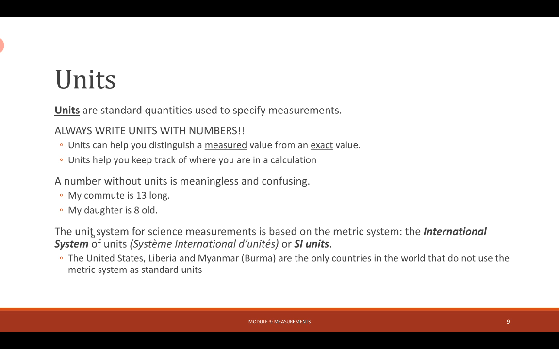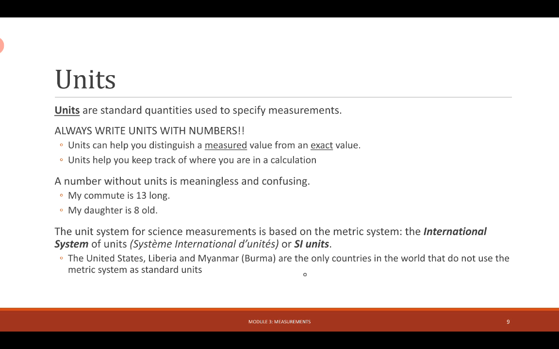The International System of Units is what the metric system is based on, and that's used all across the world. Really, there's only the United States, Liberia, and Myanmar, also known as Burma. Those are the only countries that do not use the metric system as their standard unit system.